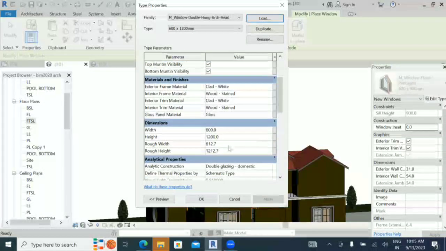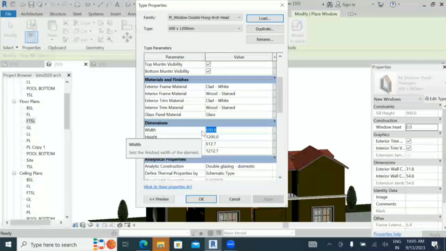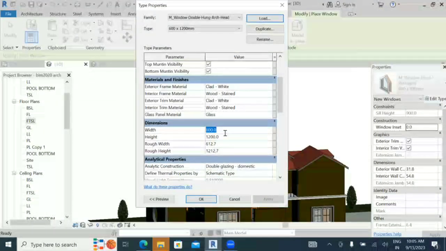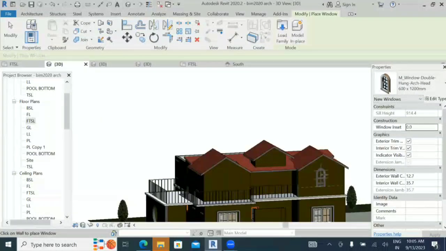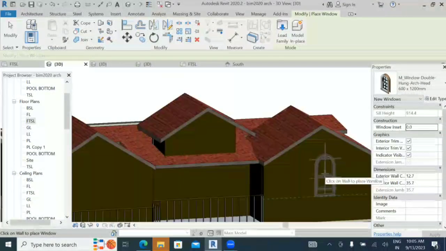If you want to change the length, height, and width, you can change it from here. The width is 600. If you want the width as 600, it is okay, you can provide it. Otherwise, you can change the height to 1500. Then okay. Then we have to put it over here.